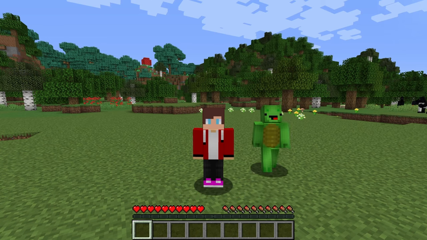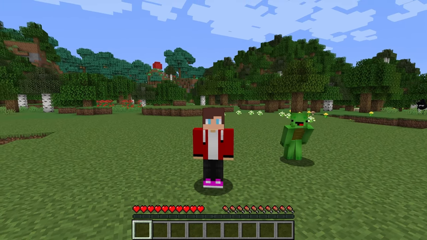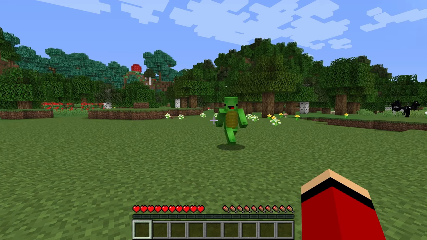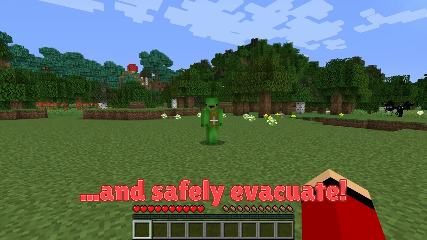Bad news. A big nuclear missile is aimed at us. A nuclear missile has launched toward us? It's only 1 hour until impact. We're in danger. We've got just an hour to build fallout shelters and safely evacuate.